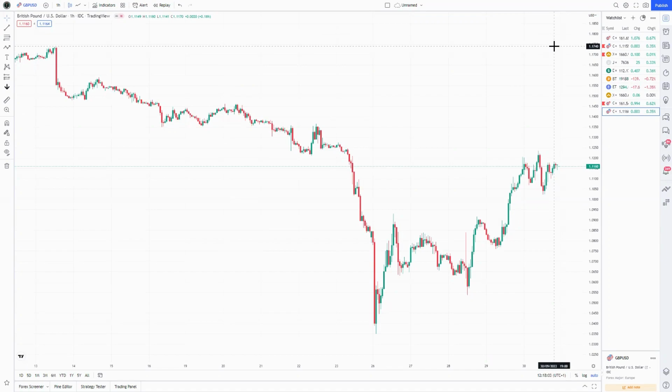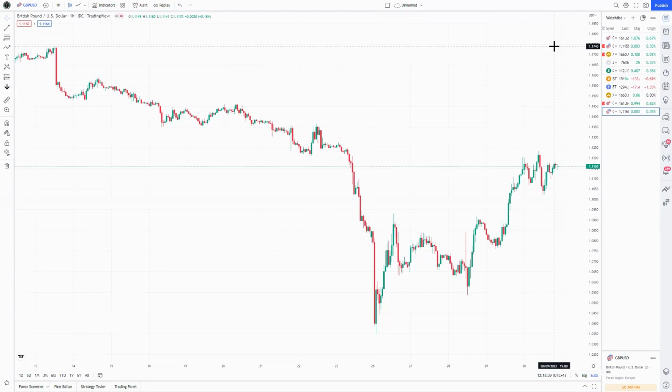So let's switch to our chart. So what pair are we starting with? Let's start with GBPUSD. So let's go to the weekly time frame. And GBPUSD has been trending downward for a very, very long period of time before it hits the support of 1985, which is a very strong and significant support. But the question is, is price going to bounce off that support for a bullish reversal?